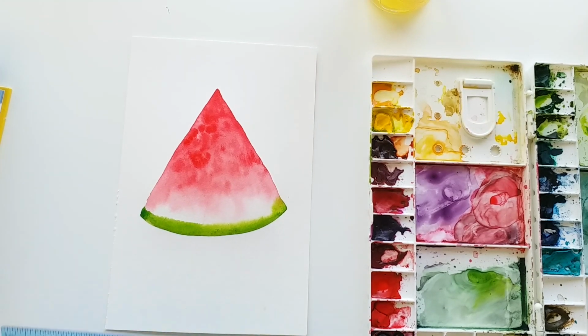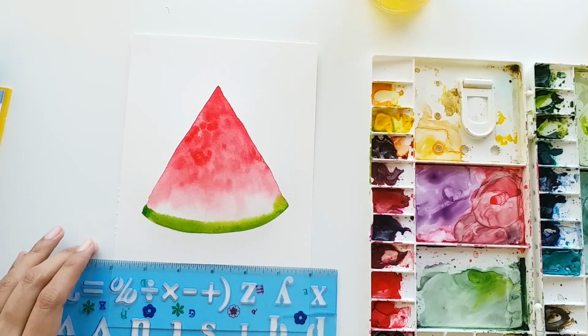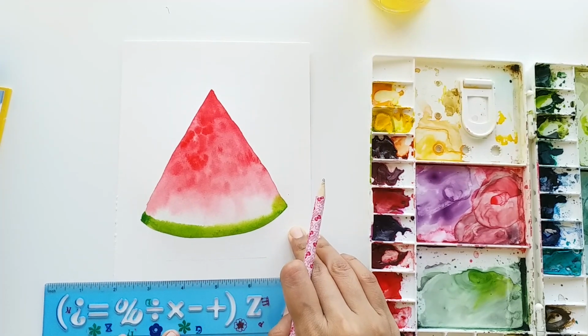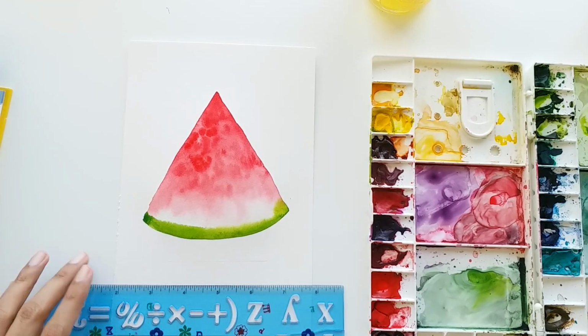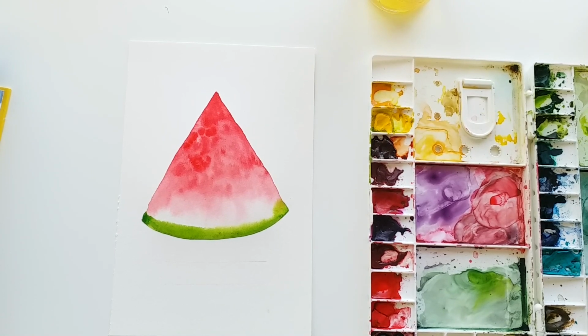Okay, so my watermelon is now completely dry. So we are going to go ahead and write the message below it. So with the help of a scale, I'm going to draw two lines, one below the other. Keep some space between the two lines. Make sure your lines are very light because we want to erase them after we finish writing the quote.